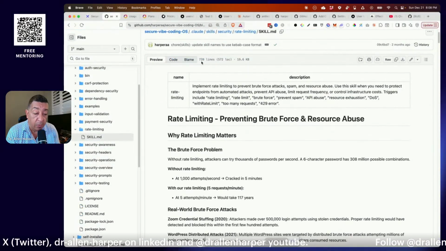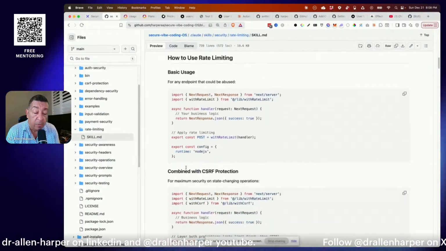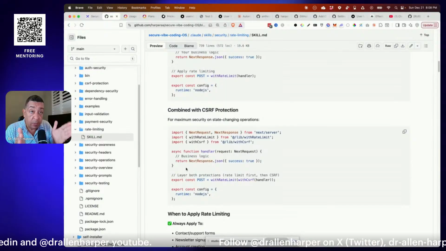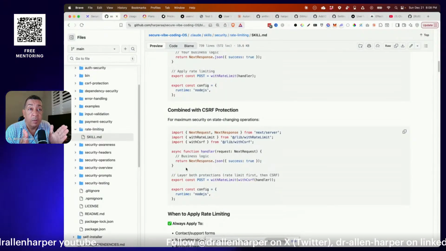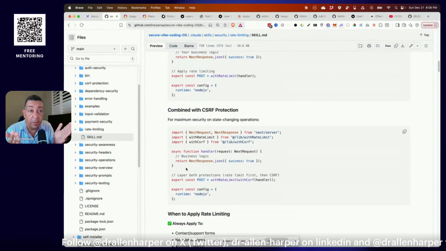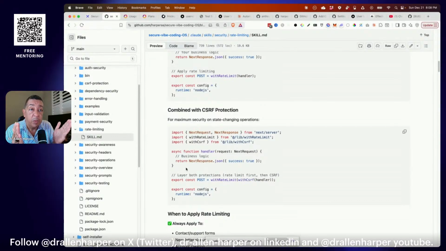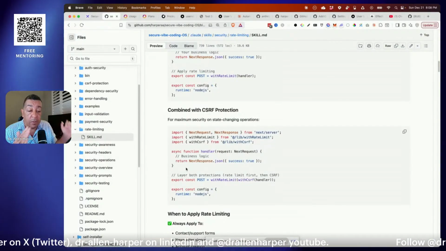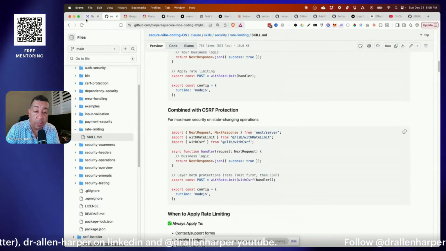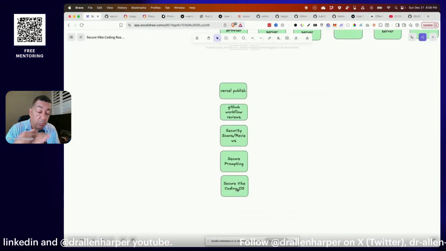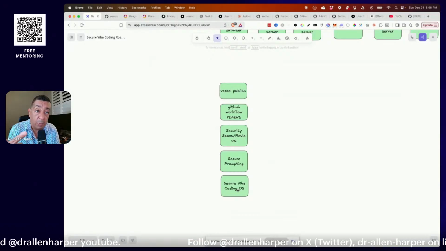Look, here's a 739 line file that we tell AI, hey, I don't care what all your training was, do this every time. Now it's more prescriptive. Now, is it still 100% prescriptive? No, because AI makes stuff up. But when you put these guardrails in place, you get a better outcome. So that's another layer. First layer is Secure Vibe Coding OS. Next layer is secure prompting, so we don't open up gaping holes in our system.